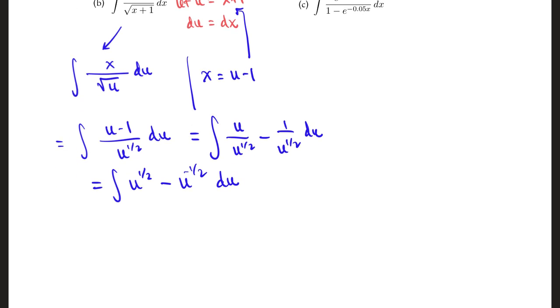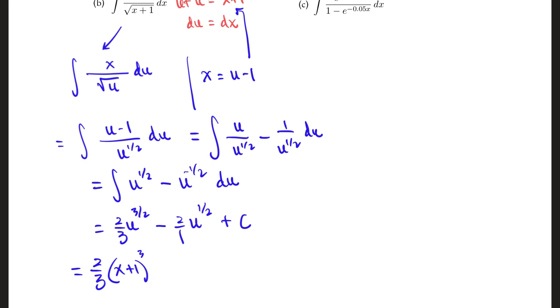The antiderivative of u to the 1/2 is u to the 3/2 times 2 over 3. Divided by 3 over 2 is the same as multiplying the reciprocal. Minus u, we add 1 to the power to get 1/2, multiply the reciprocal of 1/2, which is 2 over 1, plus c. And so the answer is 2/3 u, where u is x plus 1, raised to the 3/2 power minus 2 times x plus 1 raised to the 1/2 power plus c. And that is the answer.